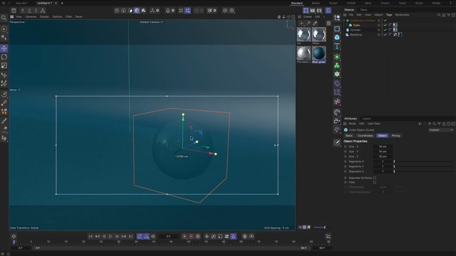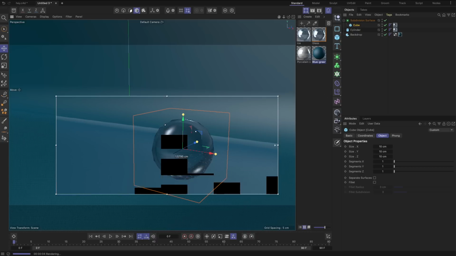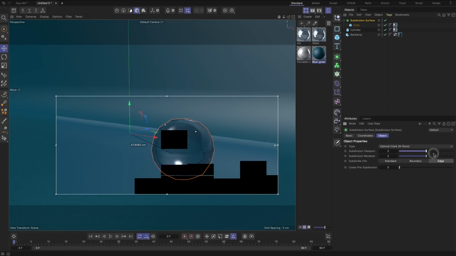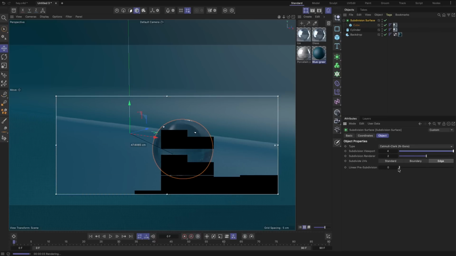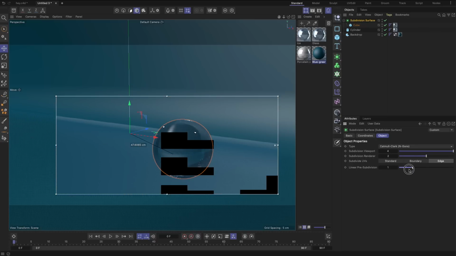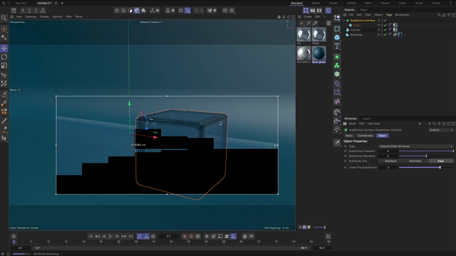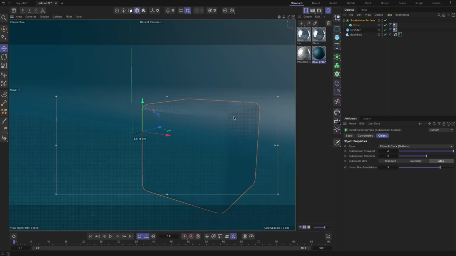So as you can see now, it's kind of a sphere, but I'm going to change some settings here. So let's make the viewport 4. Let's keep that 2, and then we're going to increase that one. Yes, like this. So you can see the edges are not hard, kind of much smoother than before.